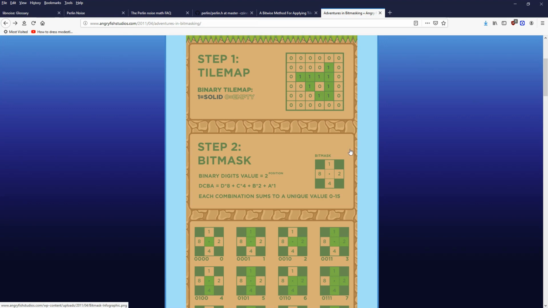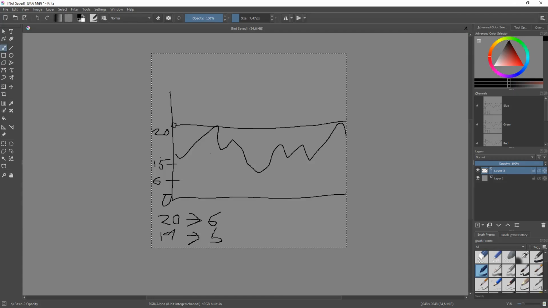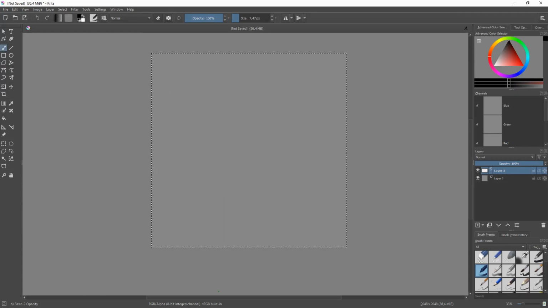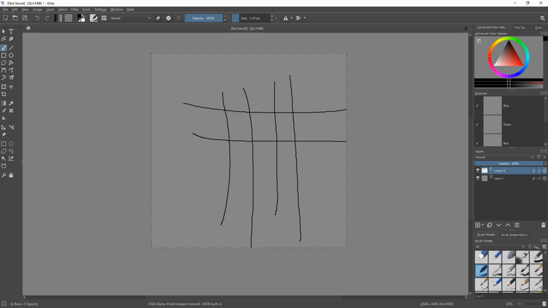So what is bit mask drawing? Basically what you see here, step 2 bit mask, is you have 1, 2, 4 and 8. So when you're doing something, just bring out Krita here. I can delete everything in here, and we can draw with my trusty mouse. Yeah, so what it's all about is if here's a tile that you are checking right now, this is empty. You can just draw some ugly tiles here. This is not going to be your awesome preparation thing.